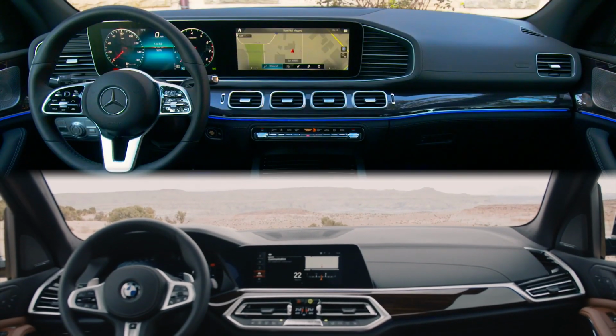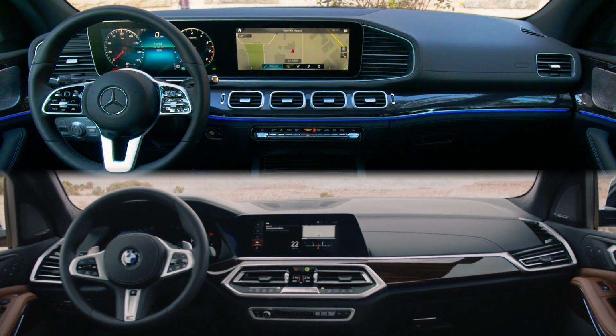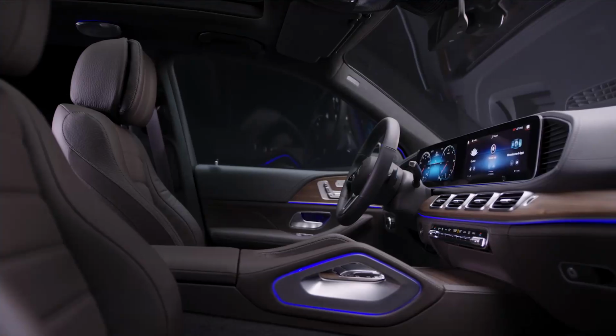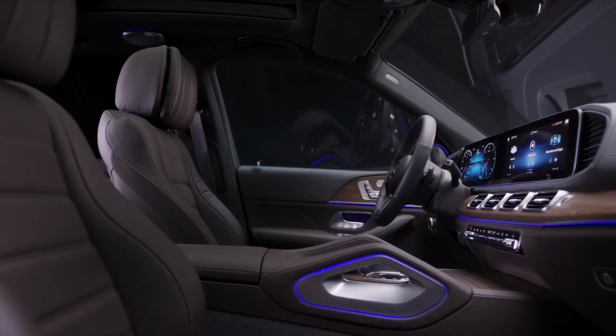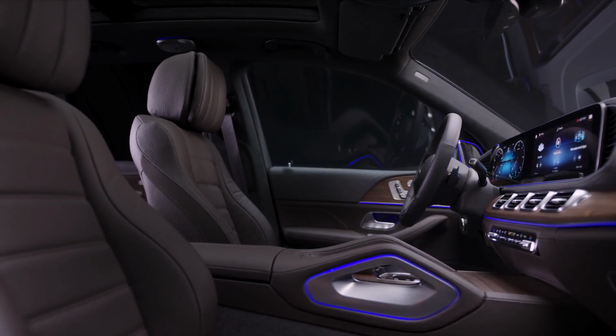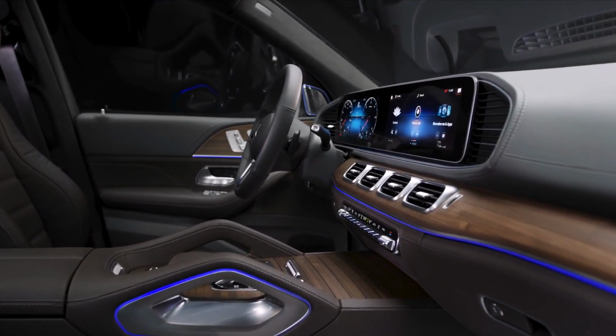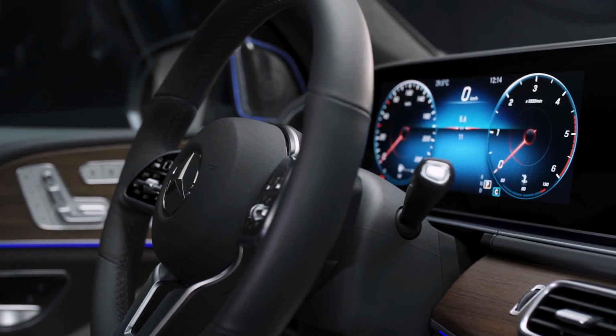Climbing inside either one of them, you will be greeted by very different interior design styles and how each brand approaches luxury and refinement. Mercedes is celebrated for presenting some of the most luxurious interiors around, and the GLE holds true to this brand's standard. It boasts excellent craftsmanship, solid feeling hardware, and mostly first-class materials.